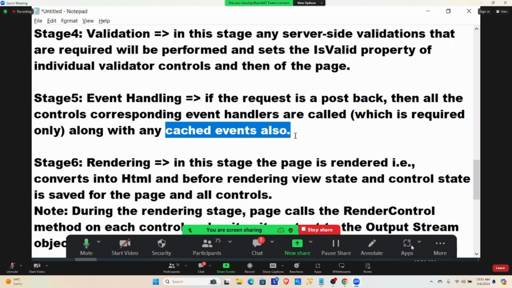The event is fired by the text box, but unfortunately, the text box is not capable of submitting the page to the server. So the event is in the cache now. Now you clicked on the button, the page went to the server, and the cached event will execute. To avoid that, for a text box we set AutoPostBack to true. So without a need of a button, the text box itself will submit the value to the server and execute the logic.